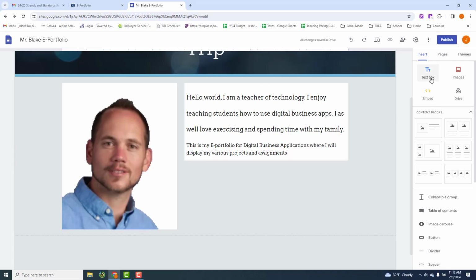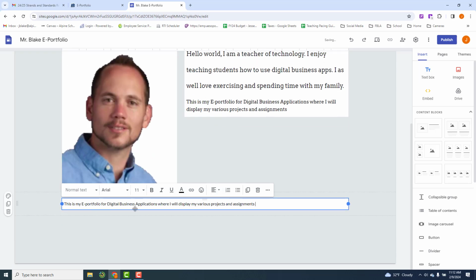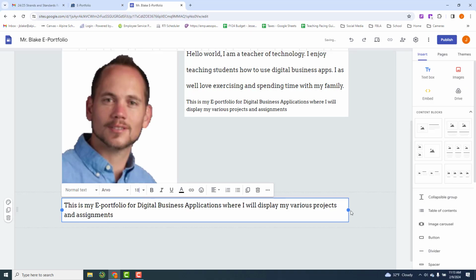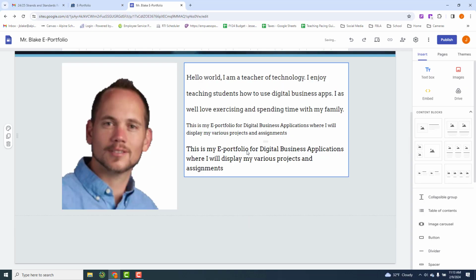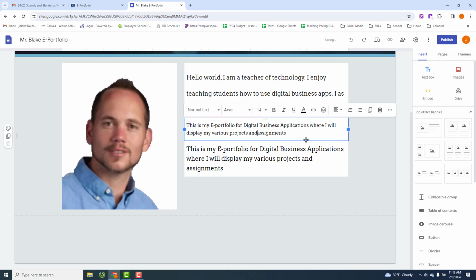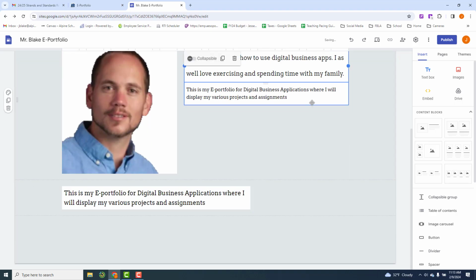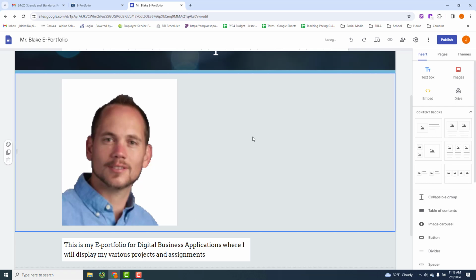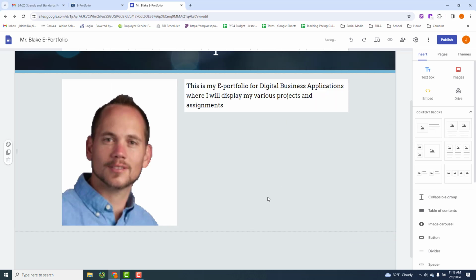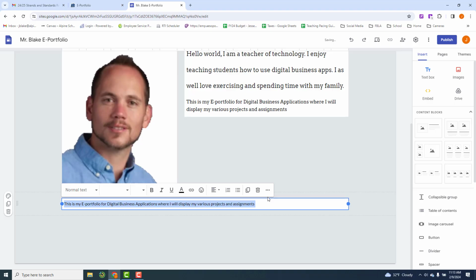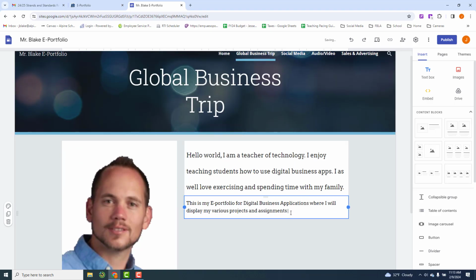If you don't want to go with the content blocks, you could actually manually just go add a text box. For instance, I could go like this and manually add it and not use that box and get rid of that box. So that's what I'm showing you right here. And then I have more options to kind of shrink it down and put the box where I want it. And then I can get rid of this one right here that was causing me issues. So maybe I'll first get rid of this entire thing, and then I could take this one and put it where I want it. Anyways, I'm just going to Control Z and leave it as it is. I think it's fine as it is. If it doesn't bother you, you can leave it as it is. Maybe you just want to change the size and make it a little bigger.